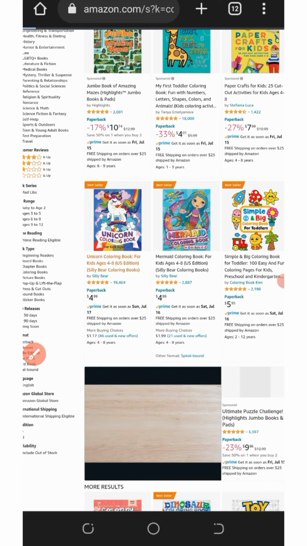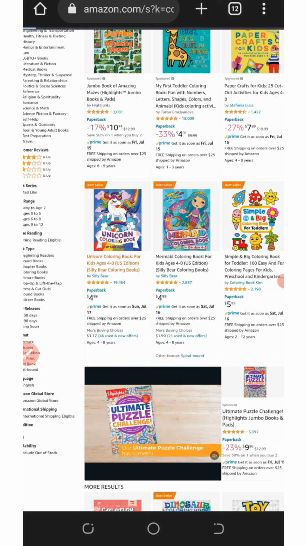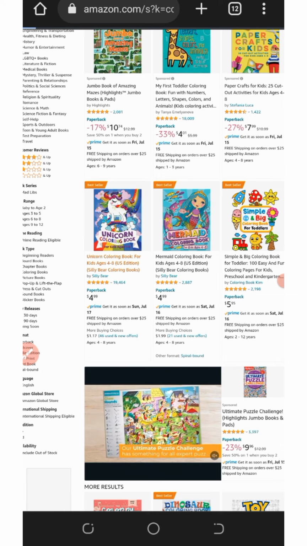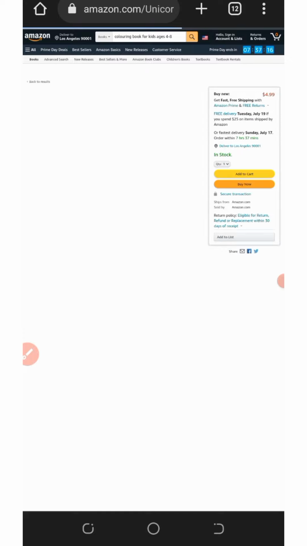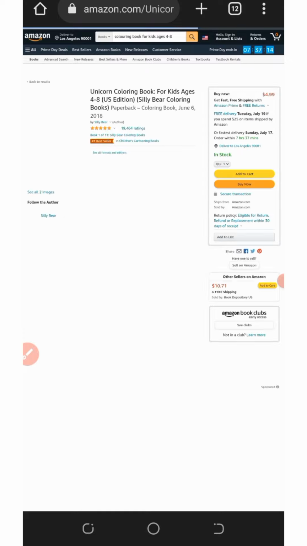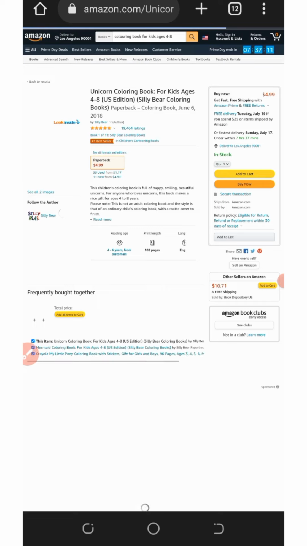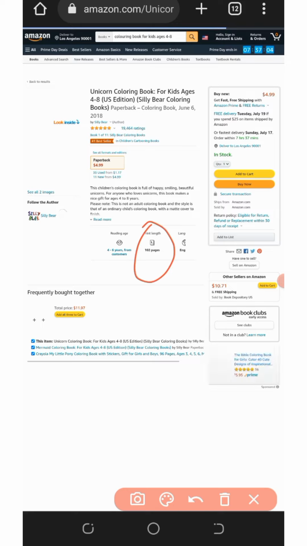So I'm going to click on it, and then let's see how this book does and how it looks on the inside. Because sometimes people take their time, sometimes it can be as easy as ABC. It's just for you to actually know the format of what you're doing and then play with keywords, play with description and all. So you can see that this book is 102 pages. So we can see here 102 pages. You can see that this book sells for $4.99.